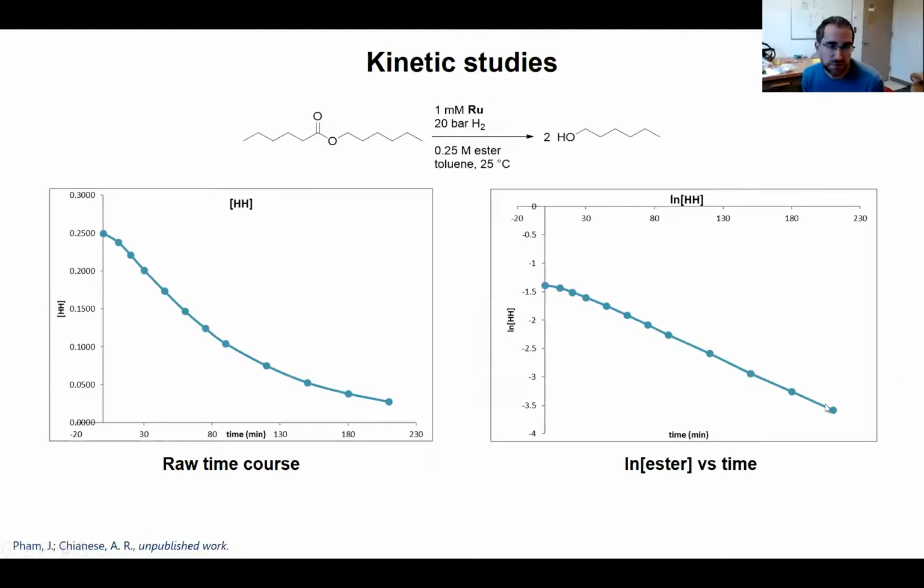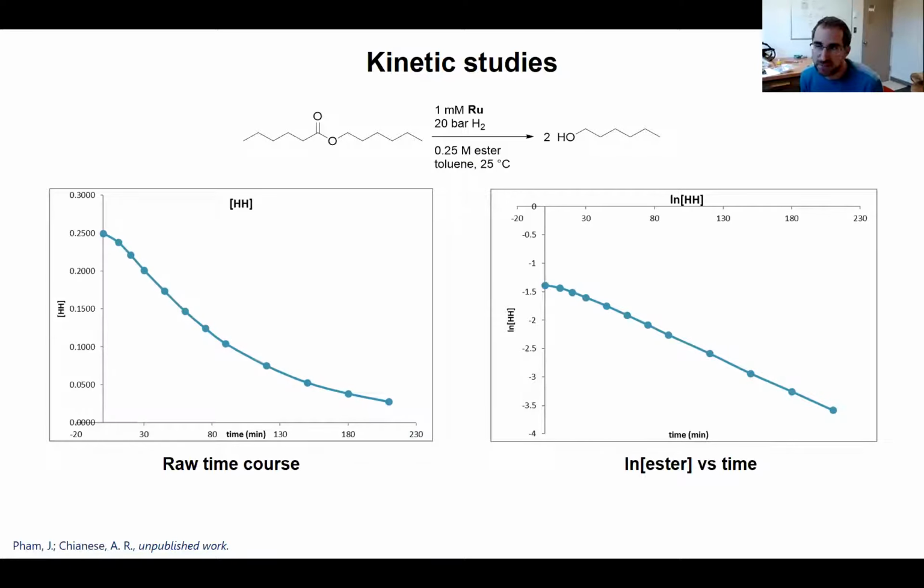So we've been doing a lot of experiments, and this basic model that I showed is playing out in terms of how the data look. So a typical time course of our catalytic reaction looks like this. We see a brief induction period, which is associated with the imine complex being hydrogenated in the first place. The purple color goes away at this point right here as well, and we get a yellow complex indicative of our dihydride or our alkoxide. And then mostly what look like pseudo first order kinetics for most of the reaction. So the log plot is linear after about 30 to 45 minutes of induction period of our catalytic reaction.